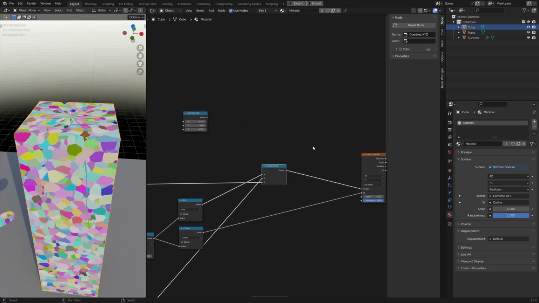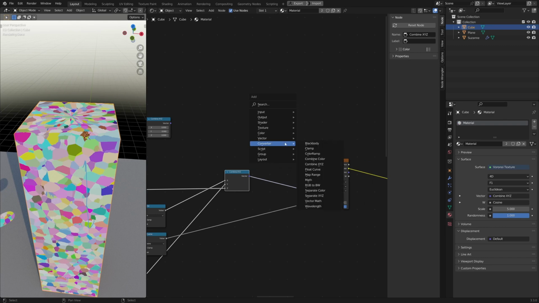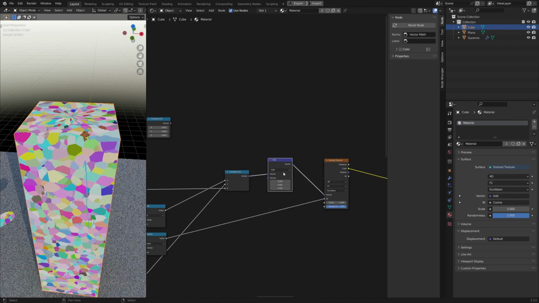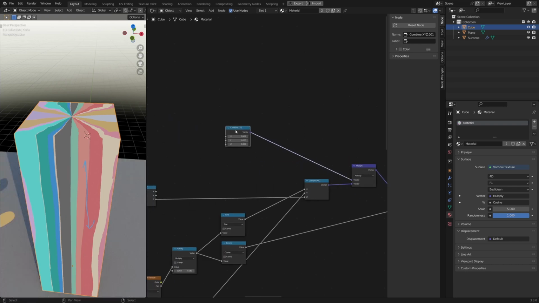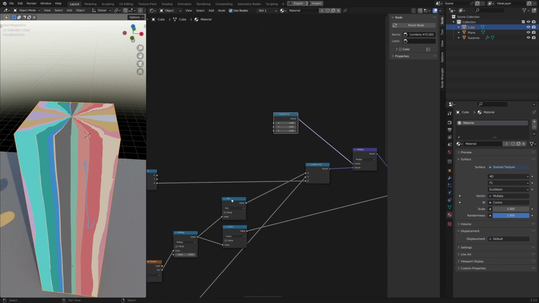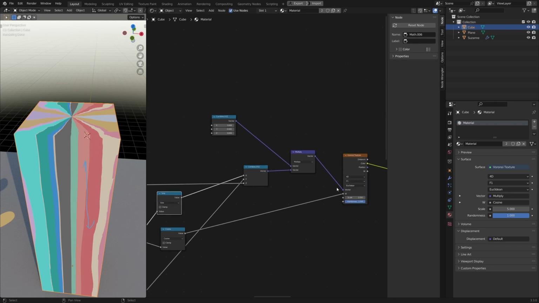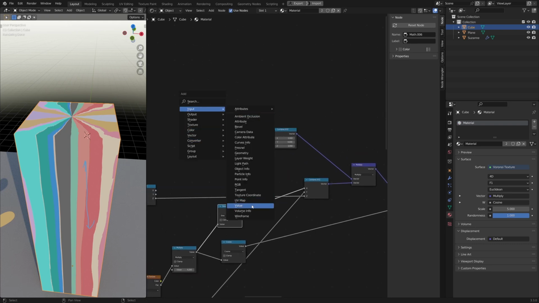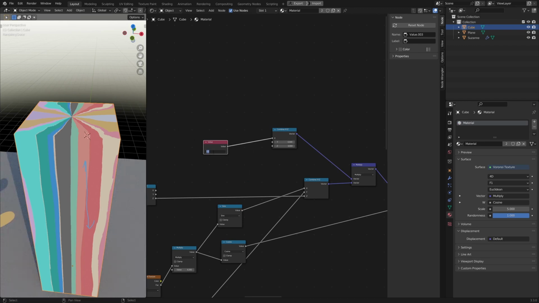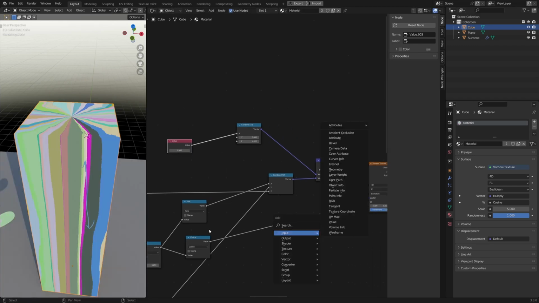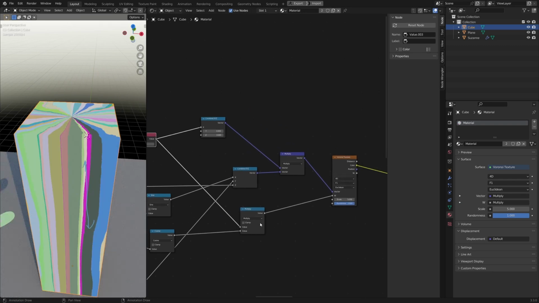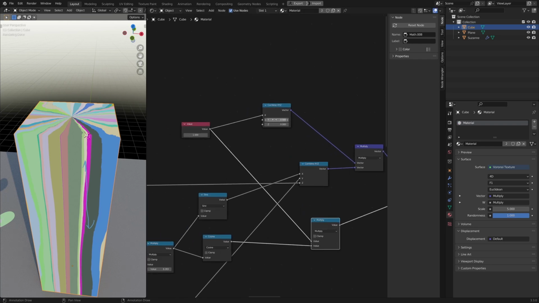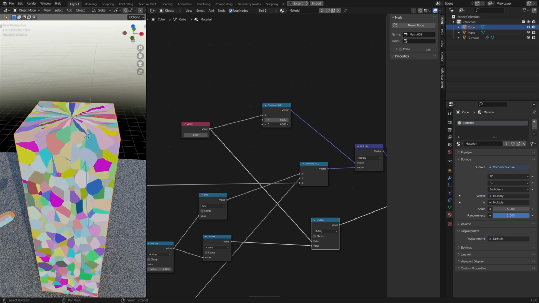So let's go ahead and stretch our texture a bit. Create a vector math node and change this to multiply, and multiply it with this combine XYZ. Now for the x and the w, let's go ahead and create a value node. Connect here, set this to 1, and create a math node, and multiply this with the w dimension value, like so. And for the y and the z, just set a number like so.